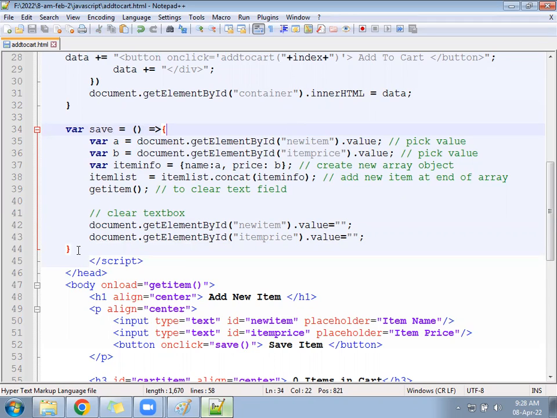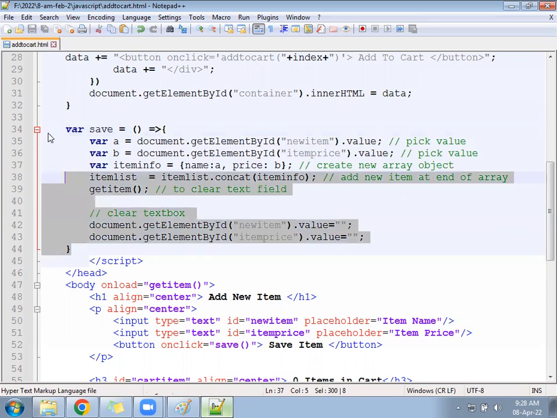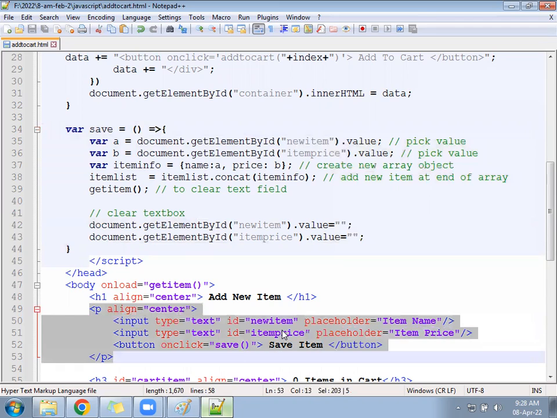Let me share you the save function, and this paragraph as well. Save function and paragraph.